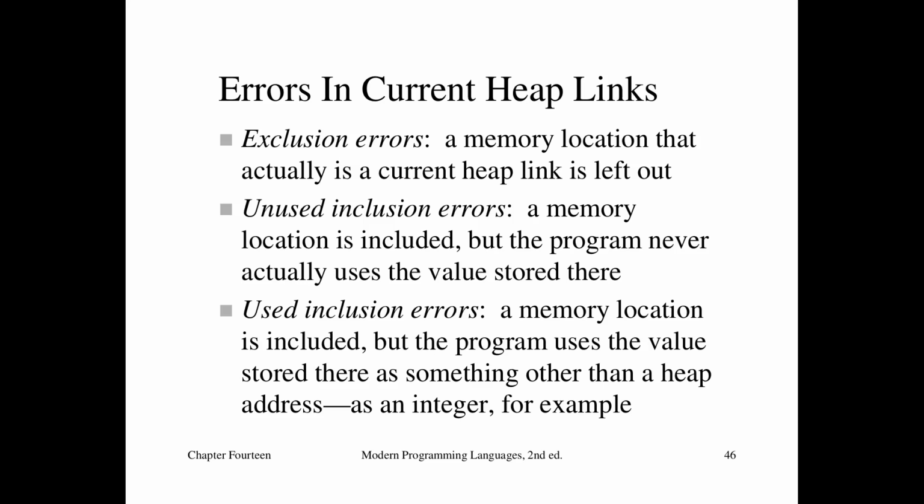Then there are use inclusion errors, which would be like a pointer error. A memory location is included, but the program uses the value stored there as something other than a heap address, such as an integer. That's something we can normally do in, for example, C, but it's not something we should ever do in Java.